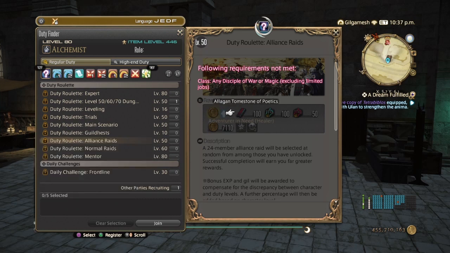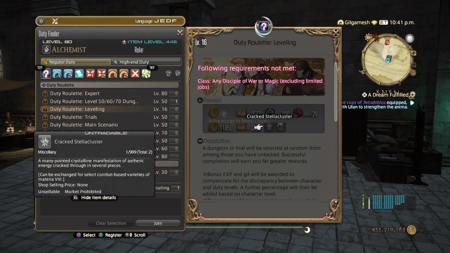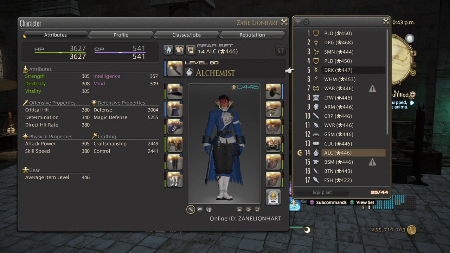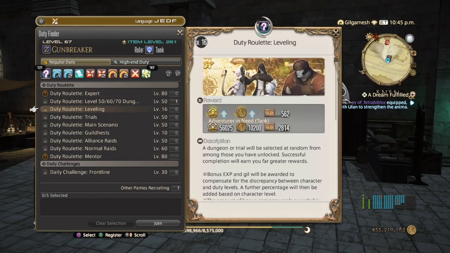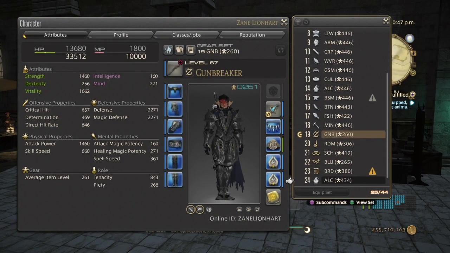Plus you will get Poetics, Phantasmagoria, and Gosha for Alliance, and Gosha and Phantasmagoria for leveling, as long as you are endgame, of course. I believe the crystals are... I think the crystals will still be there regardless if you're not endgame. Let me test that out right here. No, okay. You have to be at max level, which is 80, to get those crystals and clusters. Unfortunately. Sorry, guys.